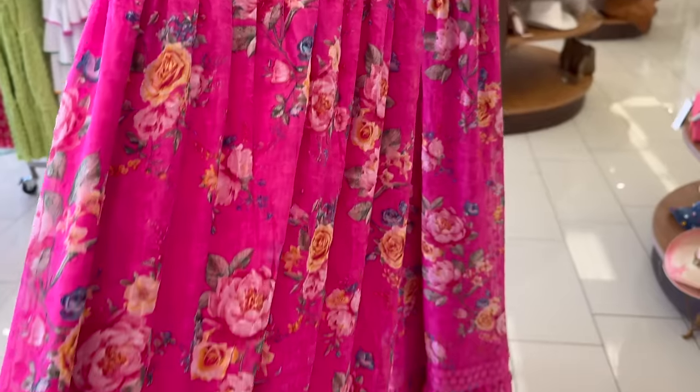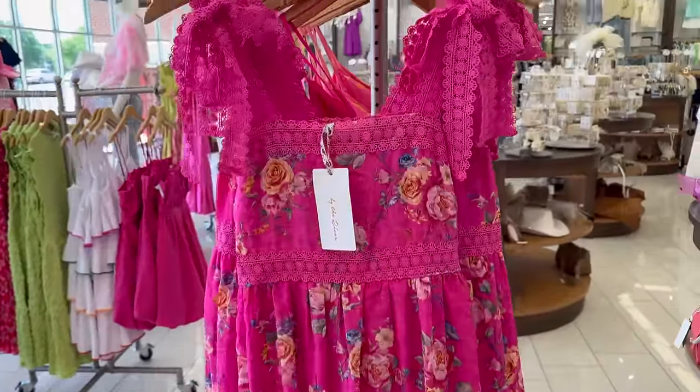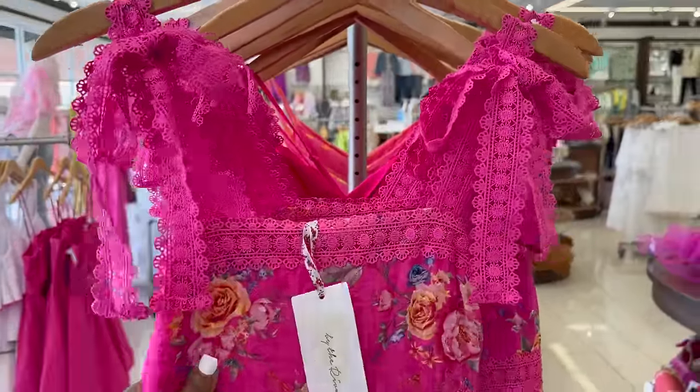Riding by. And this is a store called Versona Accessories. So we're gonna see what they got in here. That is a pretty dress. That is so pretty.